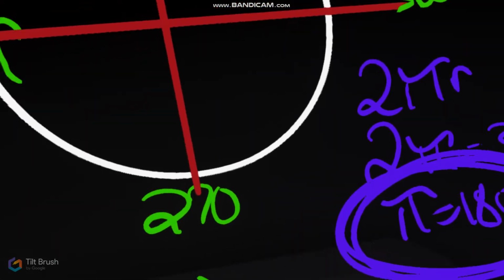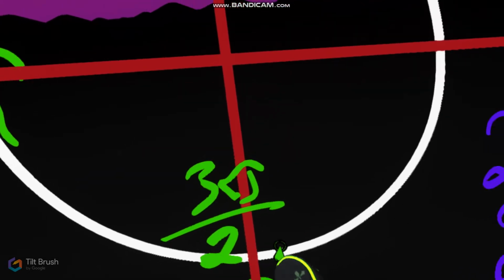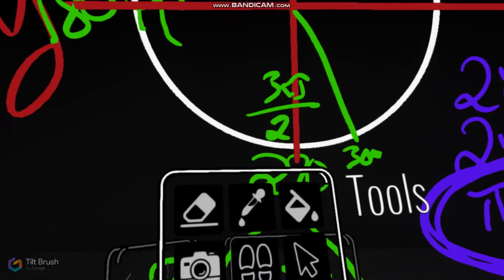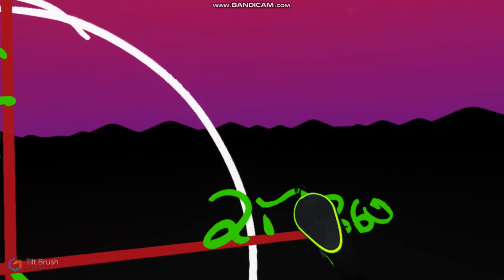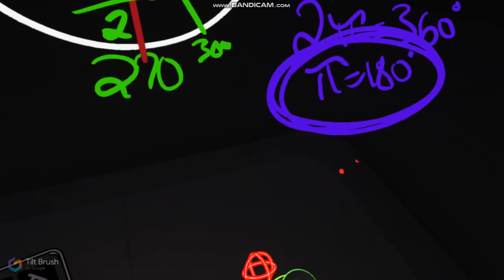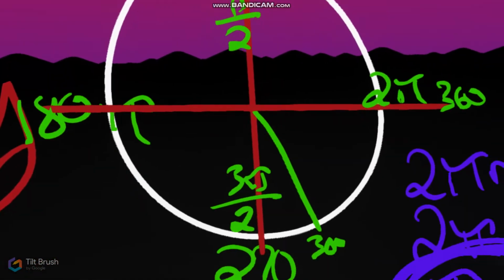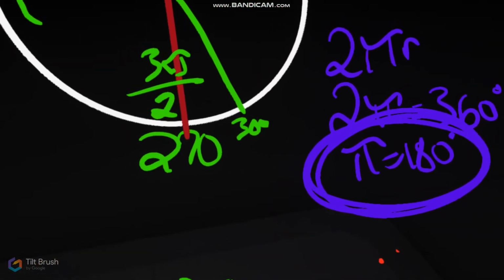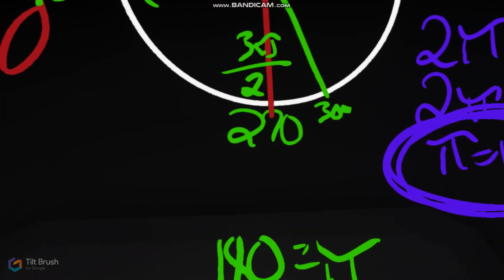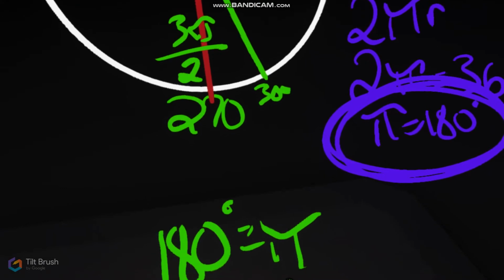And this is really where it gets complicated, but it's not even that bad. 3 pi over 2. And then when you have an angle like about there, 300 degrees. 360 is obviously 2 pi. Let me just write it. So when you get an angle like this, what I would do is you can take 180 as pi. So if 180 equals pi, then 10 degrees equals pi over 18.